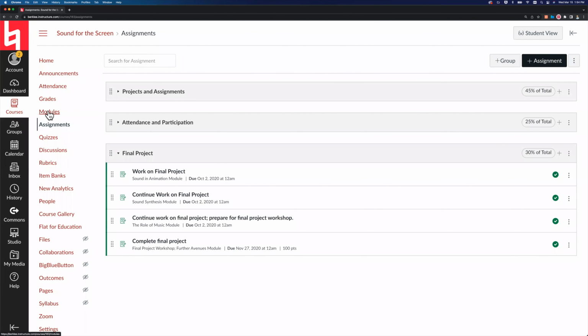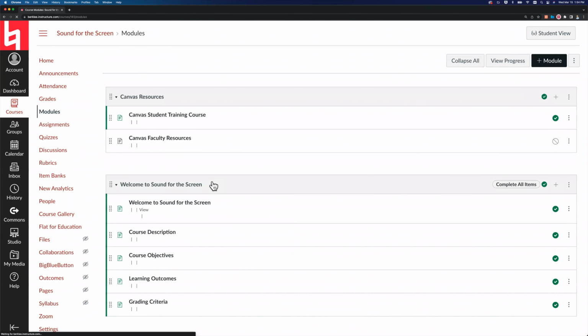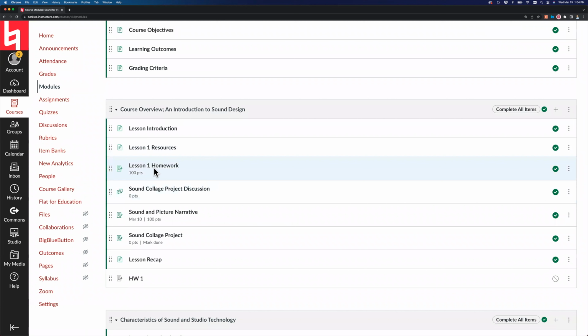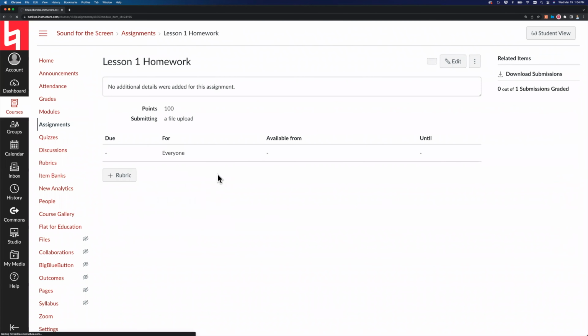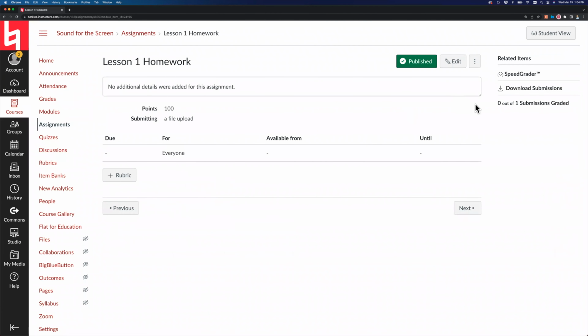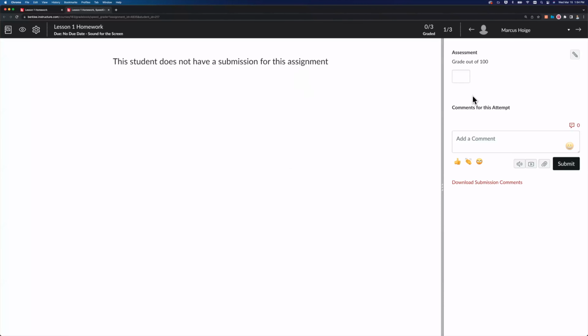You can use the same kind of workflow that you use in OL. You'll just go to your content and find the thing you want to grade and click on it. And this is where it diverges slightly. You're just going to click on the SpeedGrader link up in the top right, and that'll pop open a new tab for the SpeedGrader in Canvas, which is how you'll grade your gradable activities. This looks a lot like the assignment grader in OL. You have your students up in the top right. You can tab through or select from the dropdown.